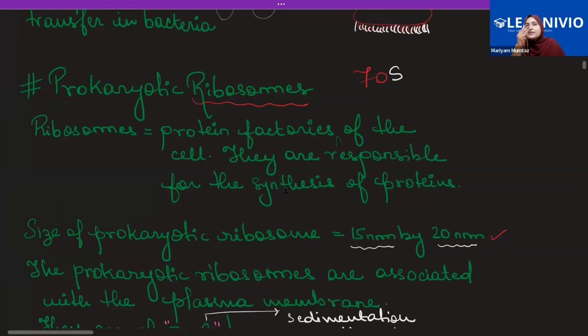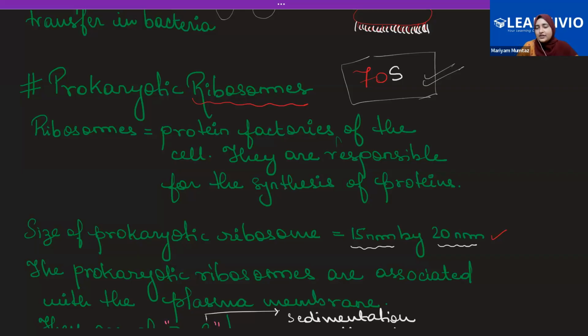So now moving forward, talking about the prokaryotic ribosome. Now see, the ribosome is one of the most common cell organelles found in prokaryotes as well as eukaryotes. But the major difference is the 70S, right? The prokaryotic ribosomes are 70S type. Now remember, whether prokaryotes or eukaryotes, the ribosomes are responsible for protein synthesis. They are used for the process of translation, or you can say the process to make the proteins.